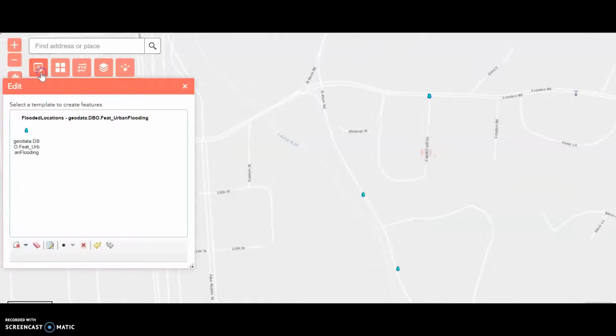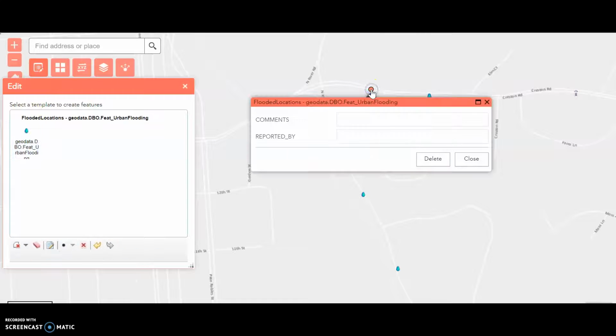And we can click the widget, click the feature, and click an area that you'd like to add.